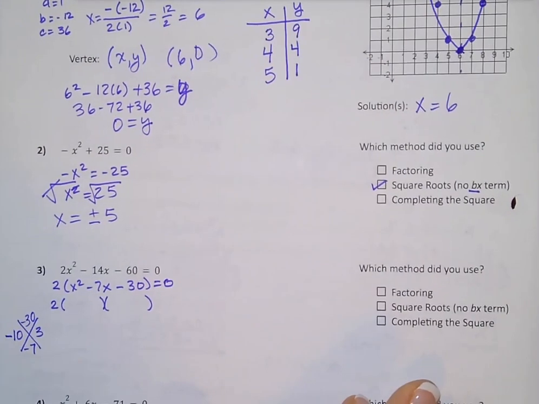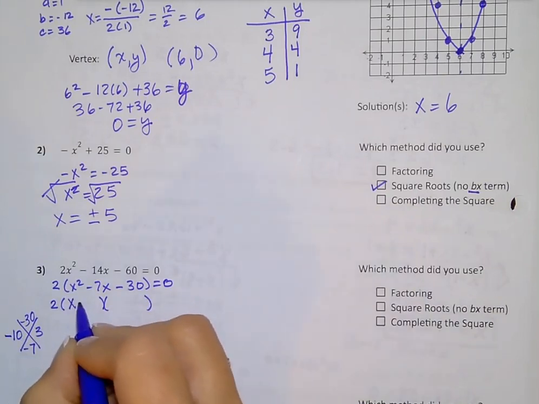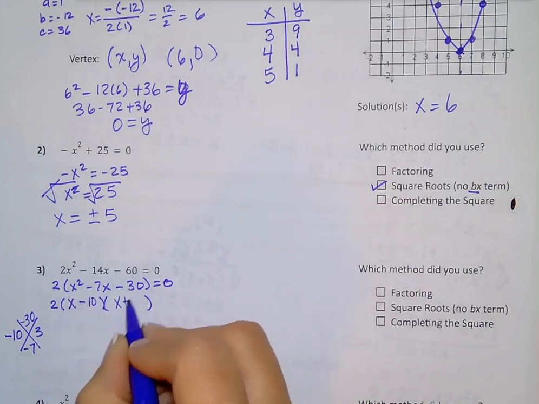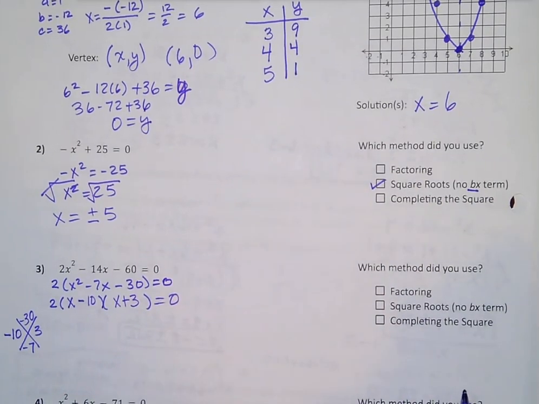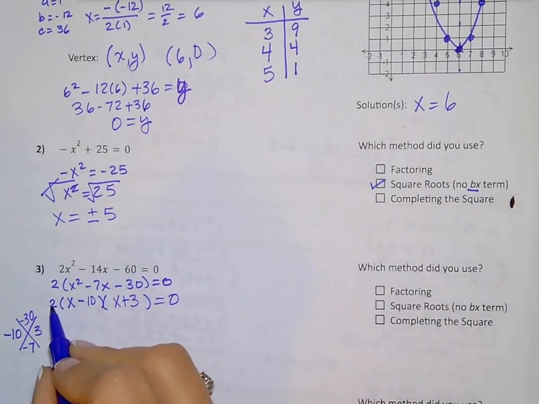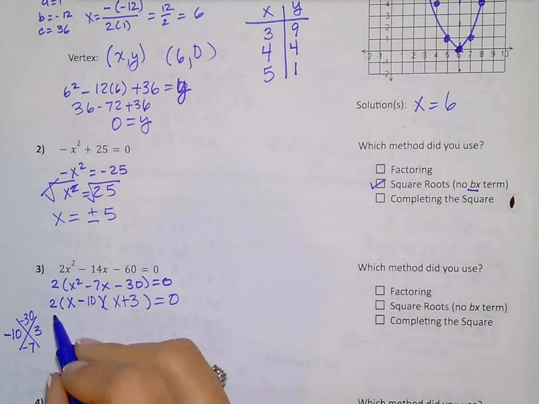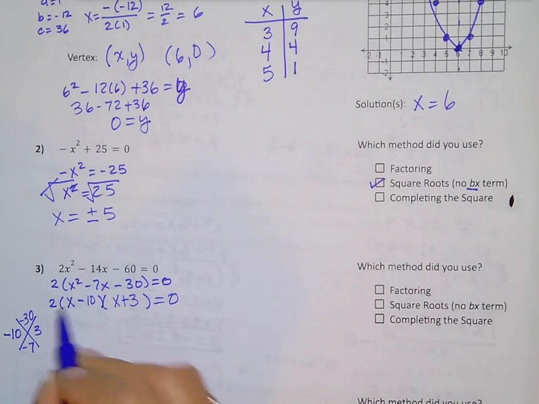You can't see my X puzzle, I'm so sorry. 2 numbers that multiply to give negative 30 but add to give negative 7. So I see my magic numbers are negative 10 and 3. So I'm going to have in one binomial x minus 10 and in the other binomial x plus 3. That all equals 0. So I do have 3 factors. 2 times x minus 10 times x plus 3. See how I have 3 different factors? So that matters if I'm graphing, because I don't want to lose my 2 if I'm graphing.